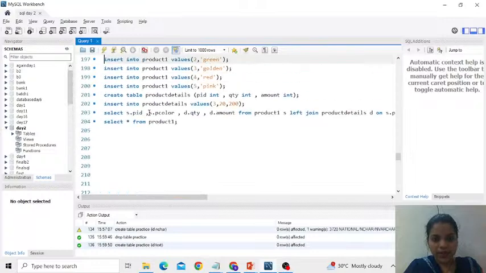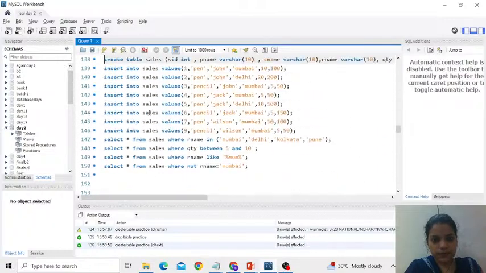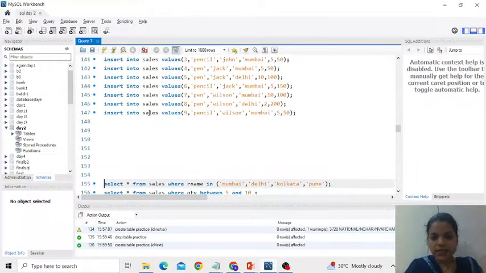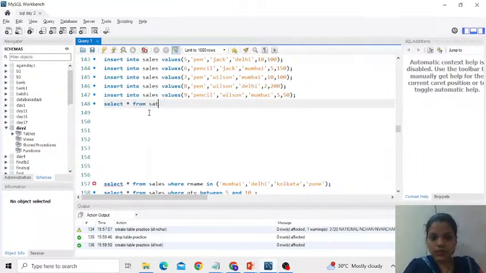So we'll start. Let me take the same table, sales, which I created. Let me open this table first. Select star from sales. Make sure that you pay attention from here very thoroughly.